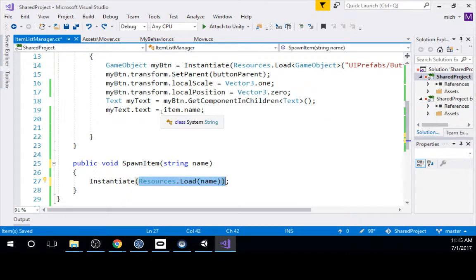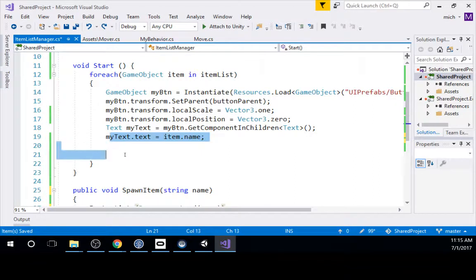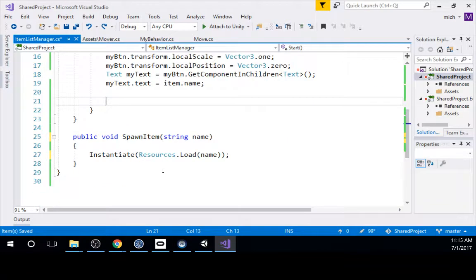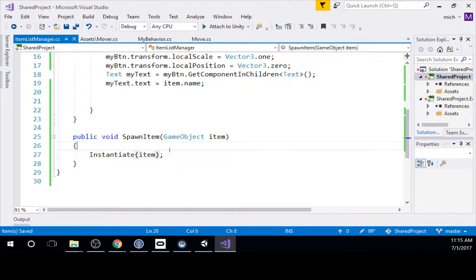But now, since we're using game objects, and I'm going to show you how to assign an event to that button in just a little bit, we haven't connected all the dots here yet, but this is the beginning of the line, and this is the end of the line, and I'm going to show you the middle in just a second. But now, since we have a game object to work with here, we can just instantiate a copy of that game object.